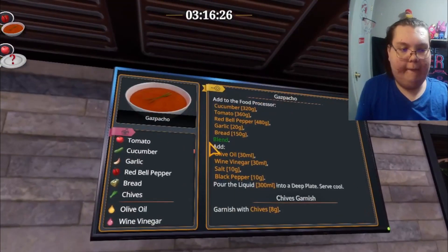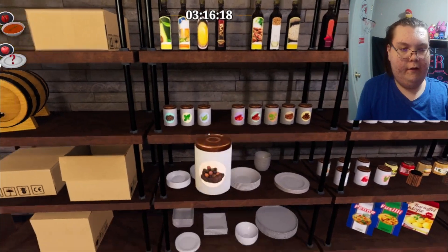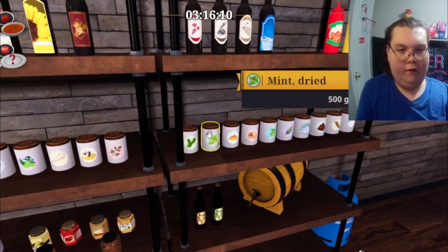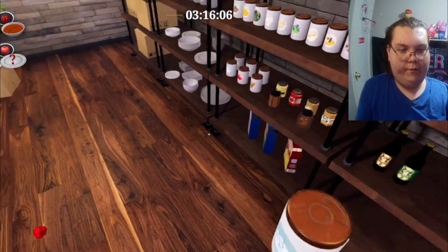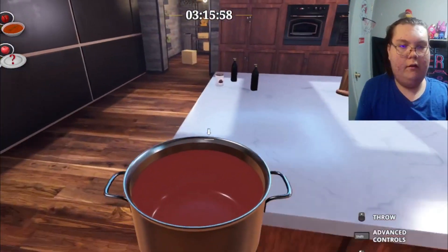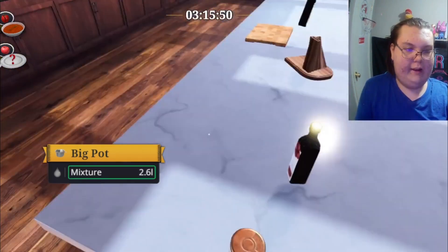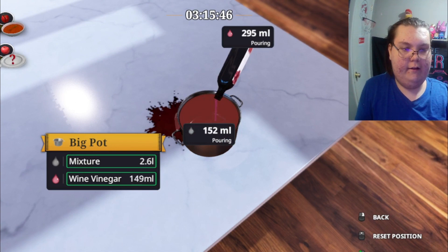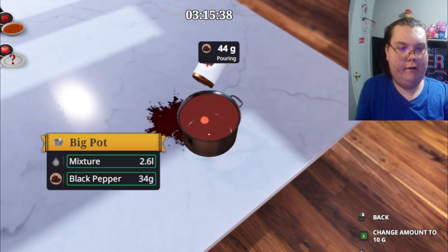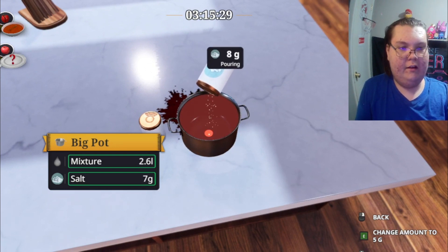Now I think we need to add some salt and pepper. Let's get the salt and pepper — I'm always forgetting where the salt is. Bring it over here, put some oil in here. Let's get it — that's how you make delicious soup. Put some pepper in, 100 grams of pepper and salt, because why not.